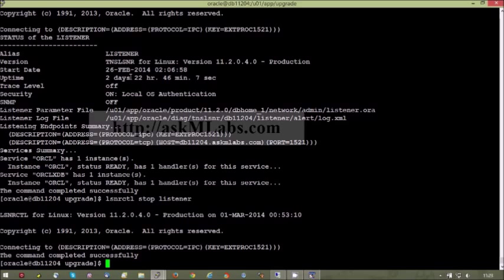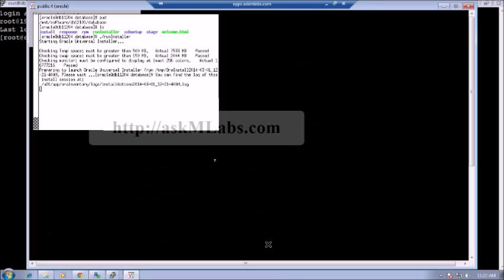Now at this point I need to create a new listener by invoking the utility netca from the target or 12c release 1 binaries.